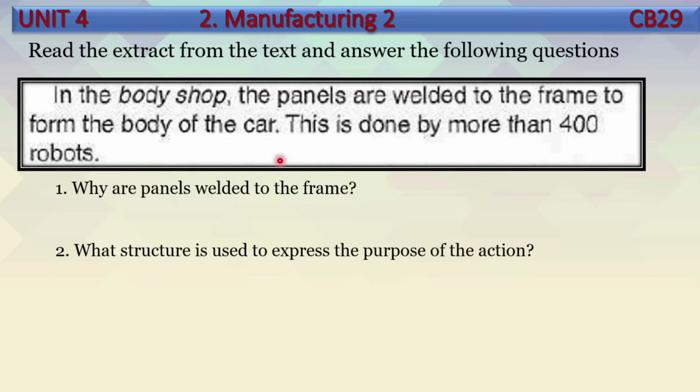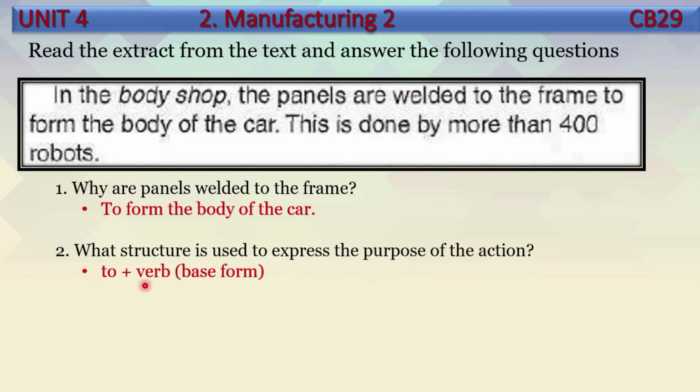Now let's read the extract. In the body shop, the panels are welded to the frame to form the body of the car. Okay, so now what is our answer? To form the body of the car. Great. The next question. What is the structure used? To plus base form of the verb, that is, to form.